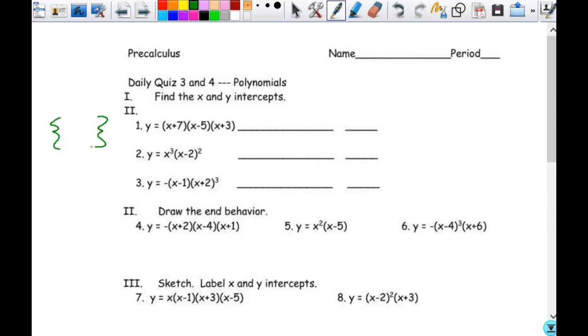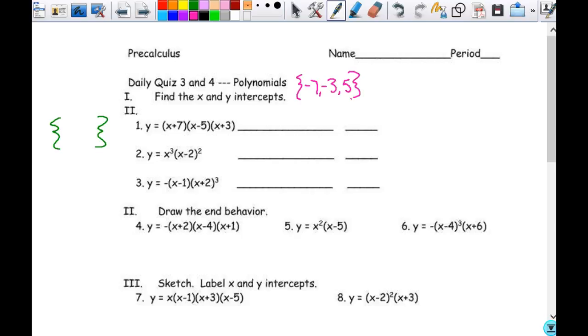If I ask you for the roots or the zeros or the solutions or things like that, that's when it's brackets like this, okay? So make sure that you understand the difference between the two, because the form matters here. Since it says x and y intercepts, are your x-intercepts pretty easy to find since it's factored? Yes. If I did want to put them in the little squiggly brackets, what would I put in here? -3 and 5, right? So those are my roots, my zeros.